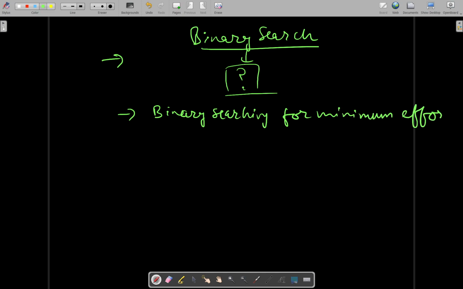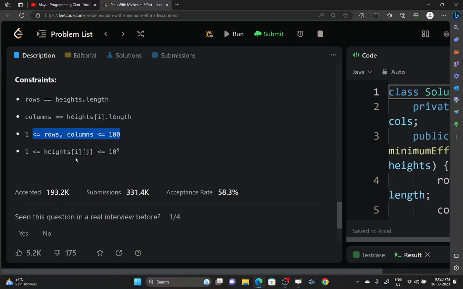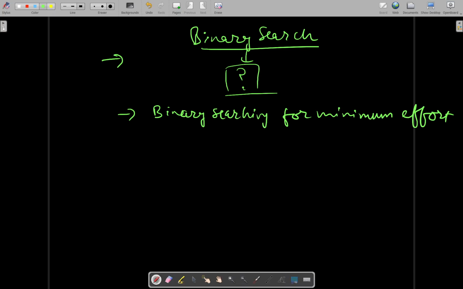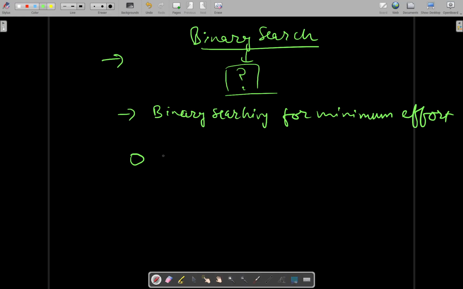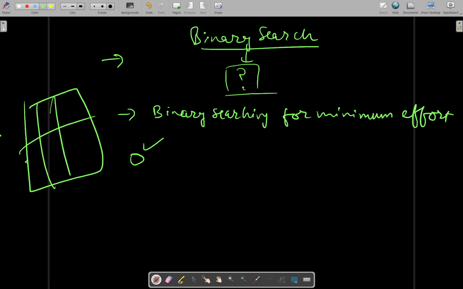Since it's mentioned in the constraints that maximum height can be 10 raised to power 6, the difference of heights can be 0 if the heights of two adjacent cells are the same. Let's say this is a grid and these two are adjacent cells.